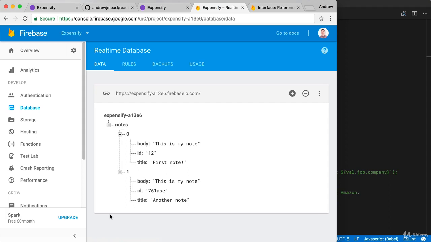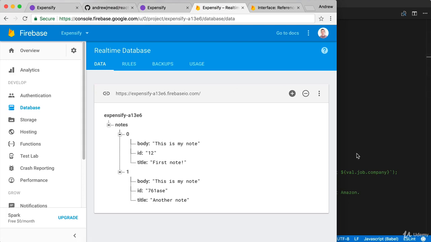Now, what do we do from here? Well, you could say, hey, Firebase doesn't throw an error, so we could probably work with this. And technically, yes, we could work with this. But think about the real things we want to do with our data, with notes. We might want to update a note. We might want to remove a specific note, and we might want to fetch a note. And we're probably going to want to do this by something like the ID. So with the current setup, it's going to be really difficult to find a note by ID.